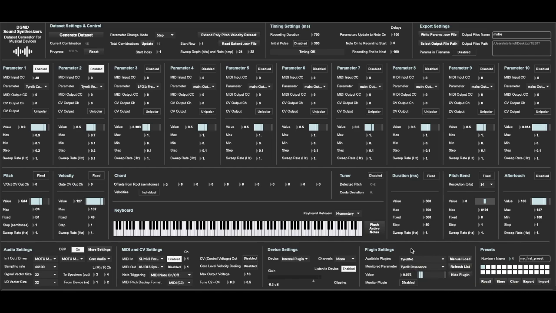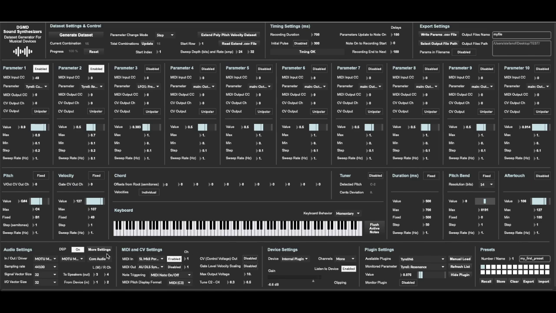Here we control the internal plugin, as I said before, listening to the device. This is a gain, a pre-recording gain. In the last example, since there was high polyphony with 127 velocity, we were actually exceeding 0 dB, so I should have set this to probably -6 or -9 before recording. You also have here something orange that will blink if clipping is detected. As I said before, you can record the output of the device in mono or stereo.